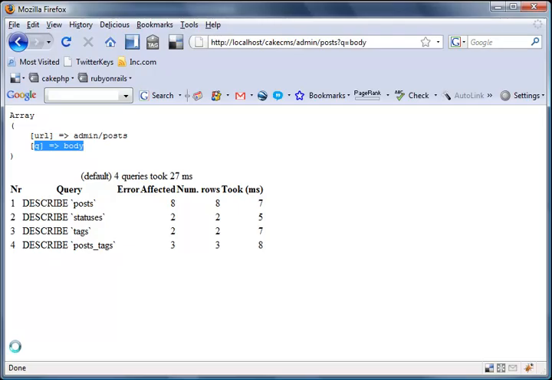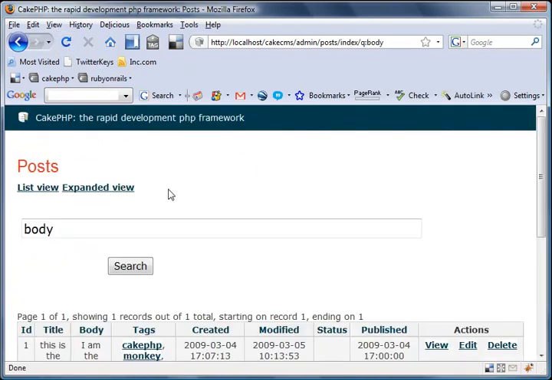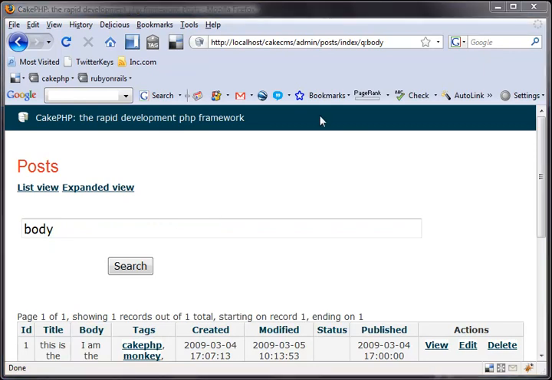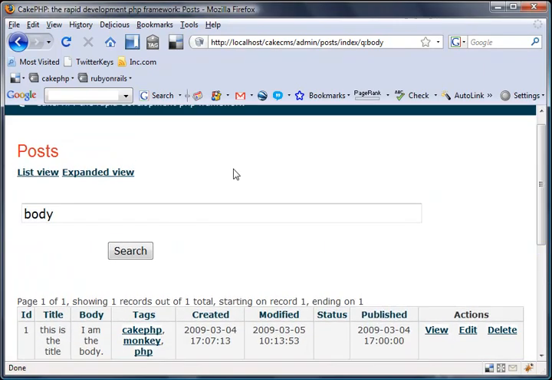Come back into our application and do a refresh here. And you'll see that we get exactly what we want. So it redirected back to there, and we have our value inside our search box, which is rad. Now we have all that working. Time to get our search going.